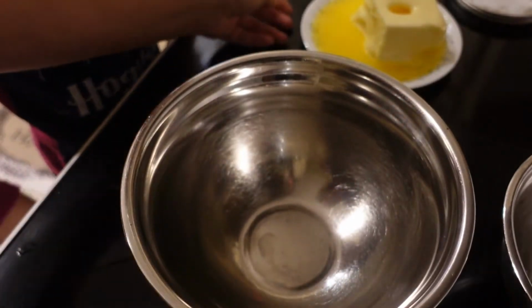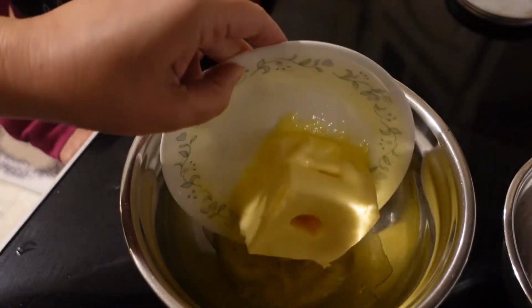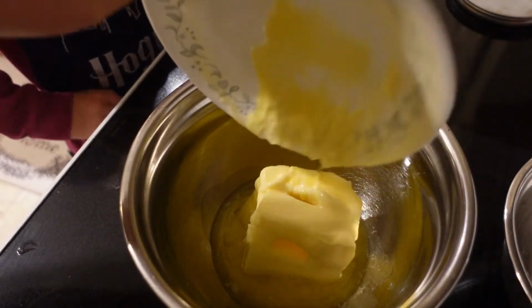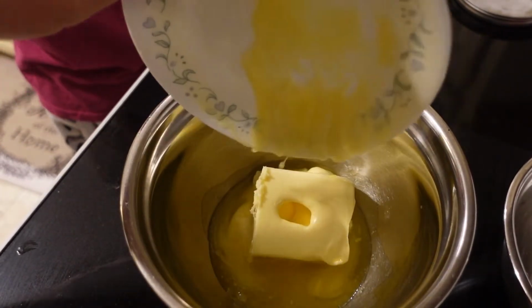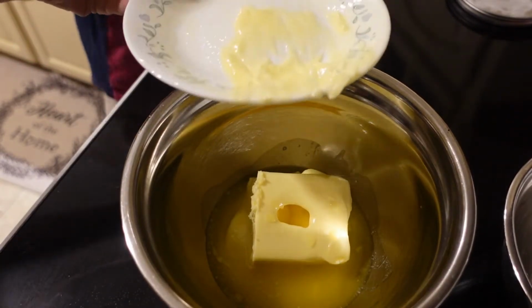All right, in this bowl, we're going to do 1 1/4 cups of butter that it says softened. Audrey, do you want to grab the spatula and we'll scrape the butter off the plate? Do you know what the spatula is? No. Okay, here, you hold this plate.